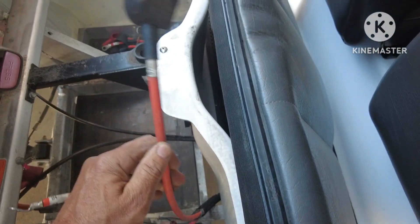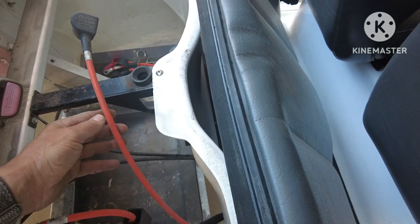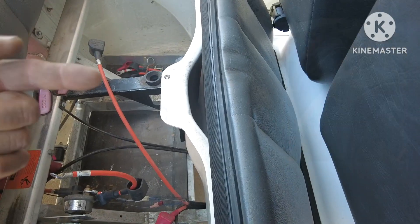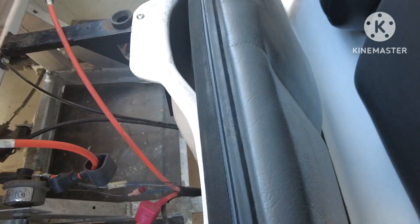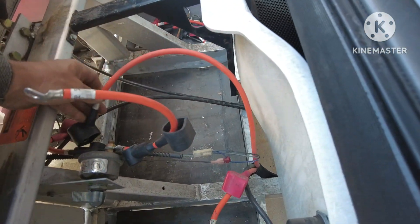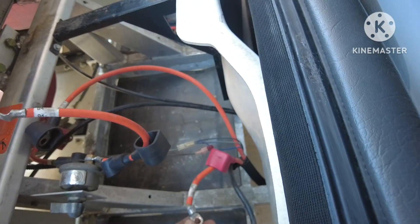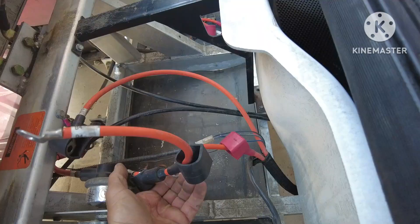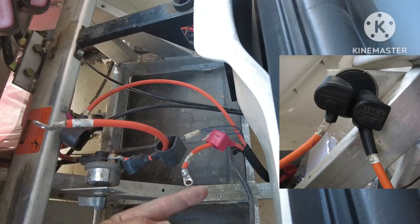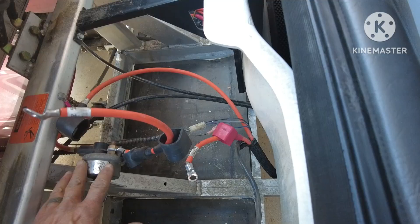This negative cable here, labeled 'B', is going to the controller. To get this cable to the lithium battery in the hood - talking with Ride for Fun - we're going to connect this cable to one post on the breaker switch on the outside, and then connect the other cable to the other side of the breaker switch. That way we're looping the negative from the controller back to the front.